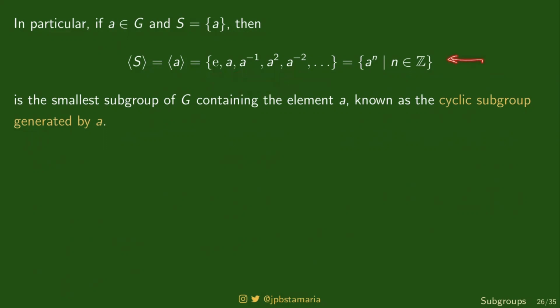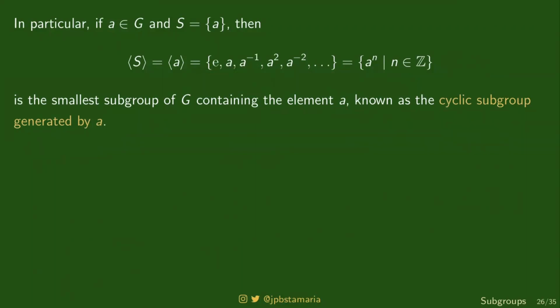This subgroup, may sinasabi ba si Sir na infinite ito? Does it always follow na yung set na to infinite? Hindi, no? Kasi the truth is, there can be repetitions in this list. Kasi some powers of elements will go back to identities, because some of them will have finite orders, no? Okay. So, basically, this subgroup is the smallest subgroup containing A.